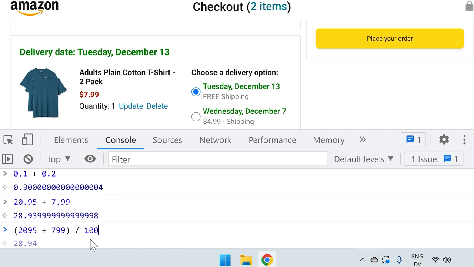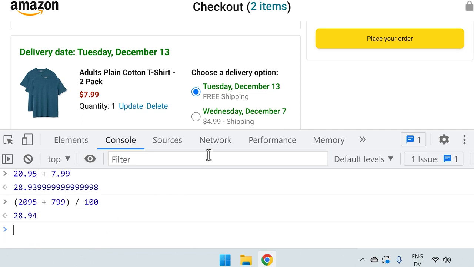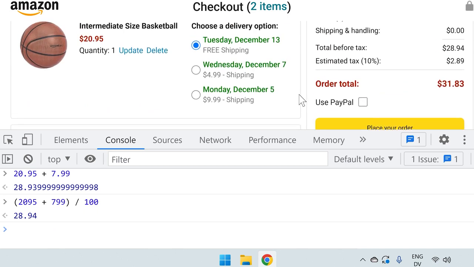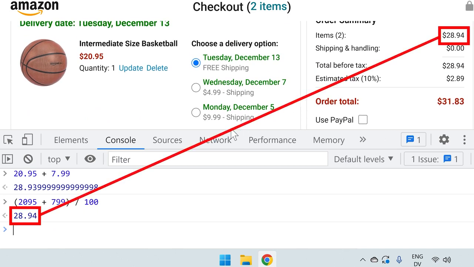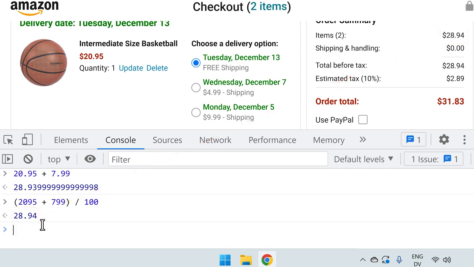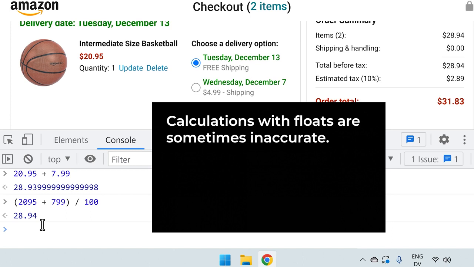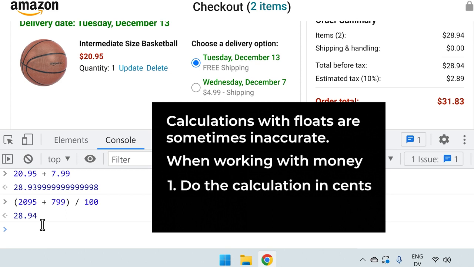If we press enter and scroll up, that's how we get the exact number that we see on the page. So remember, in programming, calculations with floats are sometimes inaccurate, and when working with money, the best practice is to do the calculation in cents and then convert back to dollars at the end.